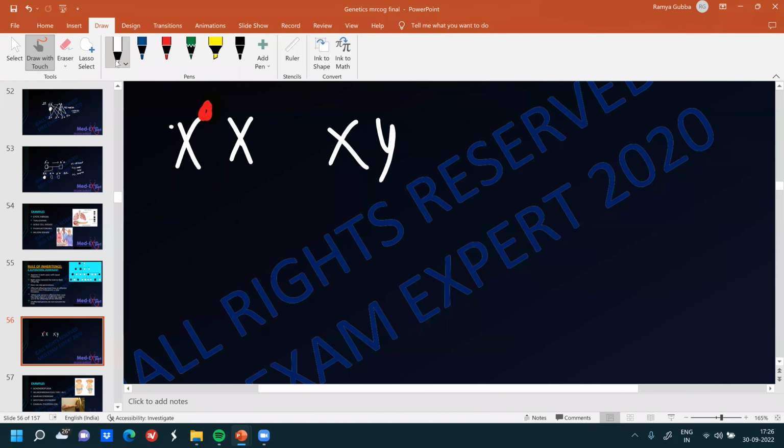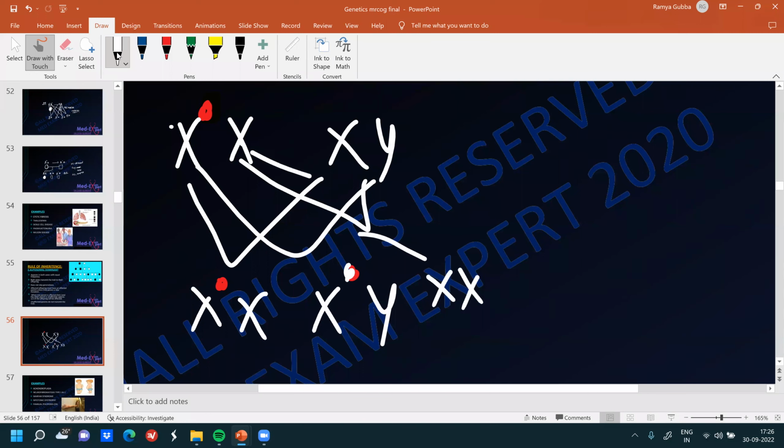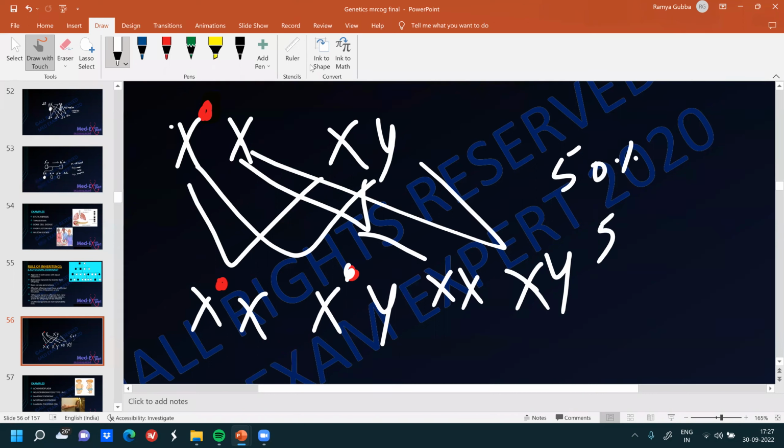So now what will be the combination which we'll see? So next combination. So this is how you have to draw in the exam also, guys. Then only it will be easy for us to interpret and answer. So this is the table which will form when you have mother affected and father unaffected completely. So now how much percentage of the babies will be affected? 50%. Very good. So 50% of the babies are affected and 50% of the babies are unaffected.